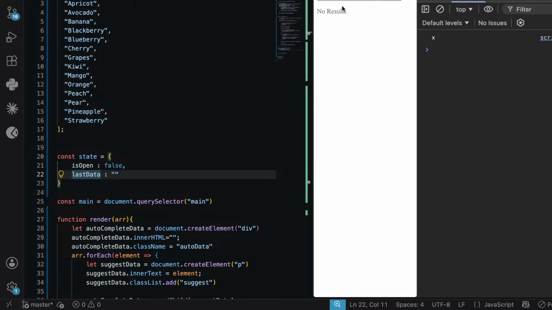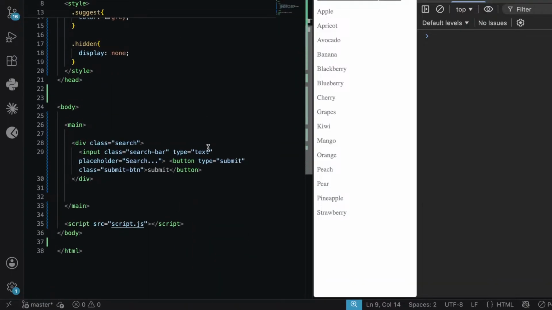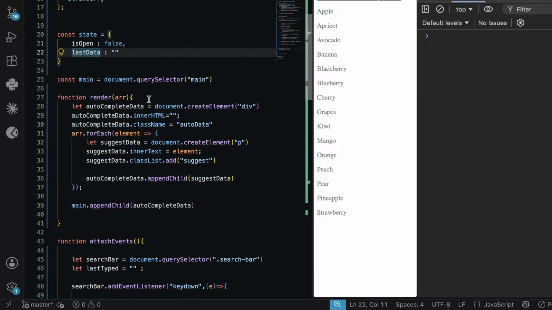And here in the problem we have some edge cases that we are going to follow. Before that, I'm just hiding the data here because at the start it's visible and it should not be, right? So that we are figuring out. Here submit button, here Apple. So dot hidden, right?